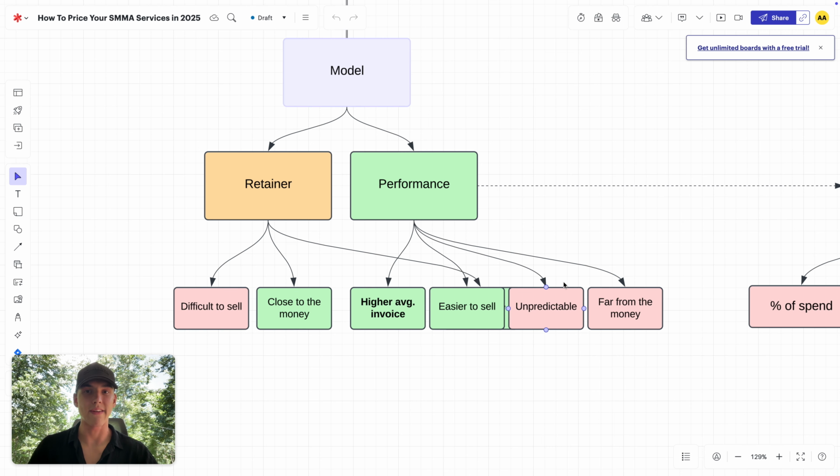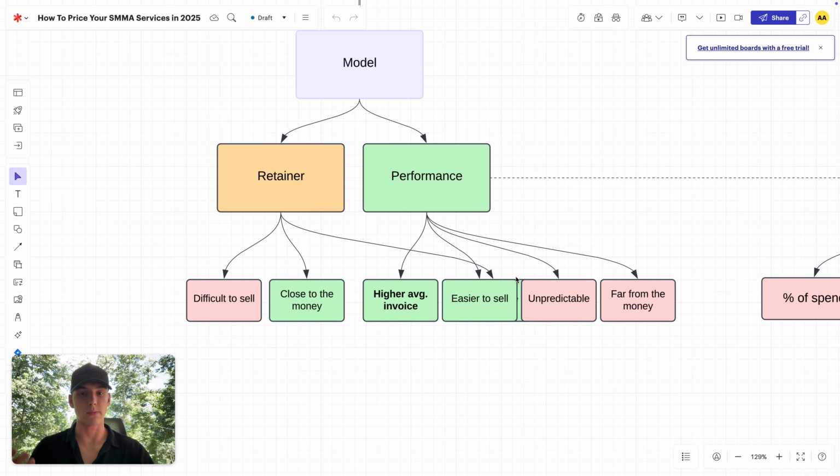So November is usually a very good month for digital agencies because people spend a lot of money in November. You have Black Friday, Cyber Monday, all of these big sales. So usually your invoice in, for example, November will be twice, maybe 3 times as high as it would be in January or one of the other low months. But it is easier to sell because all the risk is on you. If you don't deliver a good service, you don't get paid. And it has a higher average invoice because the amount that you charge is only up to you.